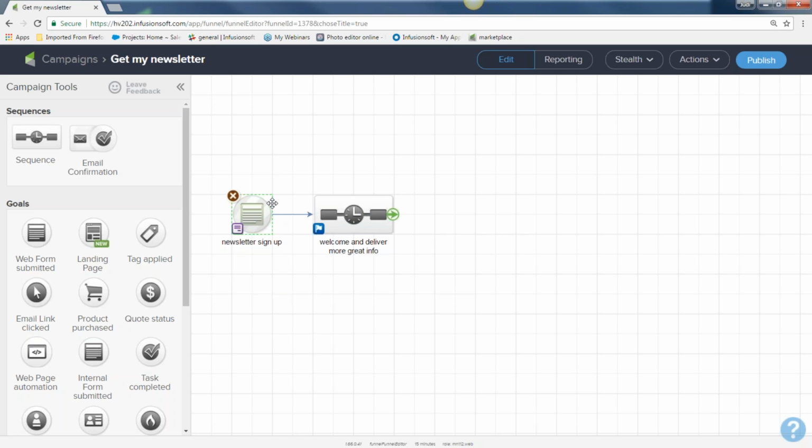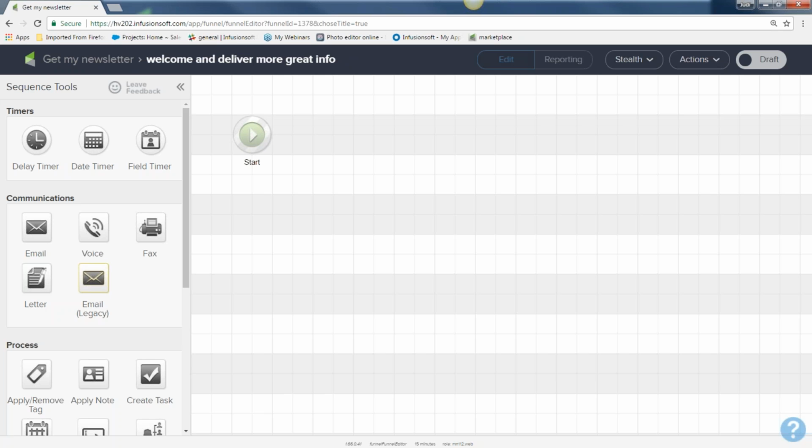To create the sequence, when you want to create the form, you double-click the form. To create the sequence, we put our cursor in the middle and double-click. Because it's our sequence, Infusionsoft knows to redirect us to the sequence builder. The sequence builder always has a start at it. That start button is asking you, hey, what do you want to happen next?